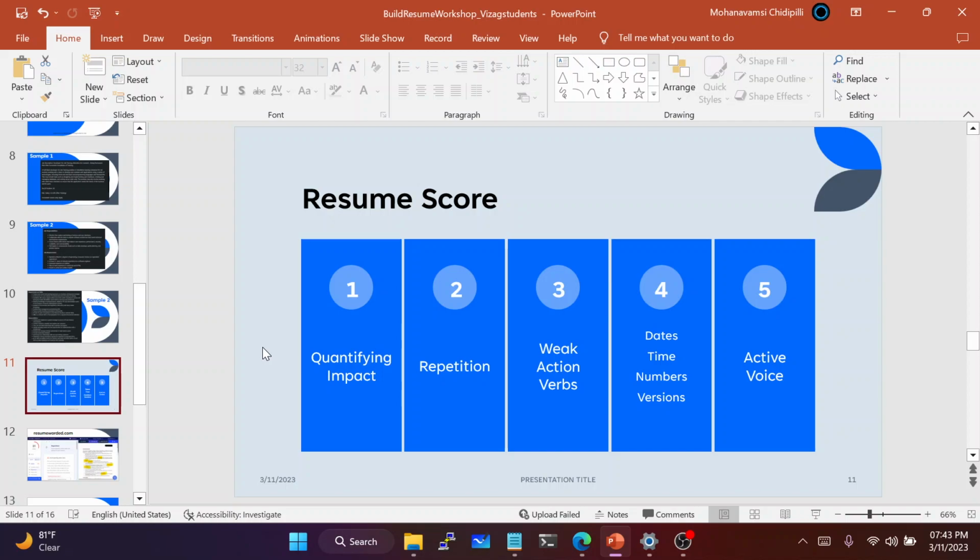Some people will go to the record book which they created for their academics, copy the first paragraph and put it in their resume. I did the same thing after my BTech, so don't make that mistake. Just work on that. Quantify things. Mention bullet points, don't write a paragraph.